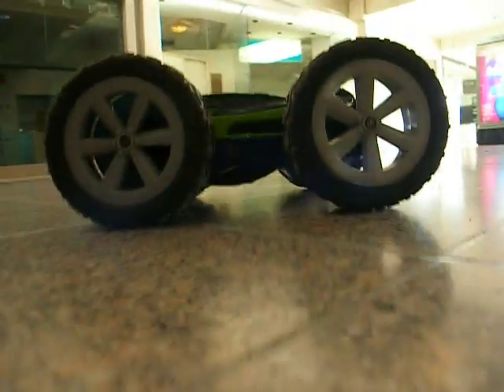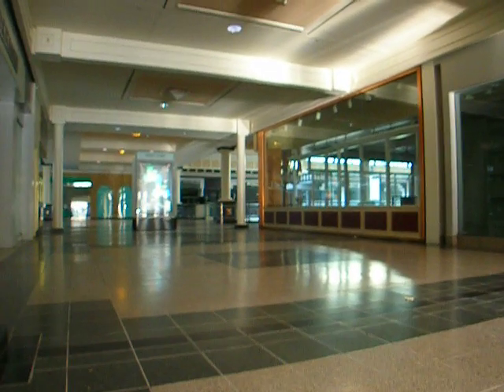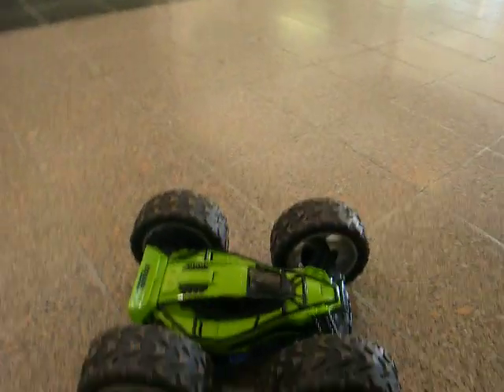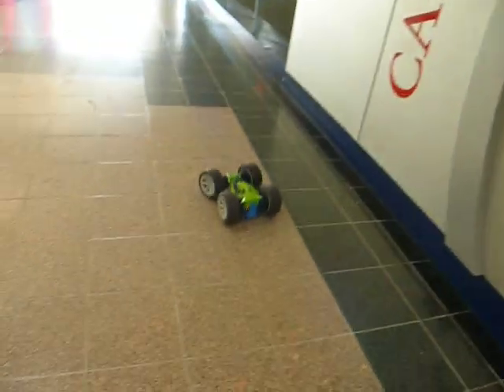I just got to pack up my backpack here. I'll put the camera down here and put my backpack on my back. You can see I'm on a stone floor here. Believe it or not, this is a mall that's slated to be demolished in only about a week, so I was told I better hurry up and do this.